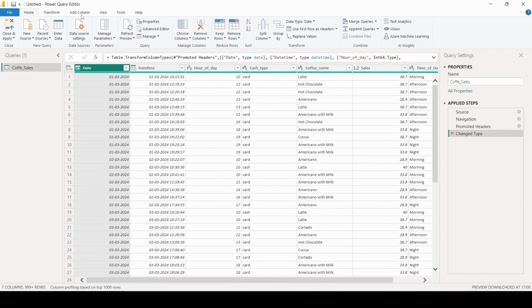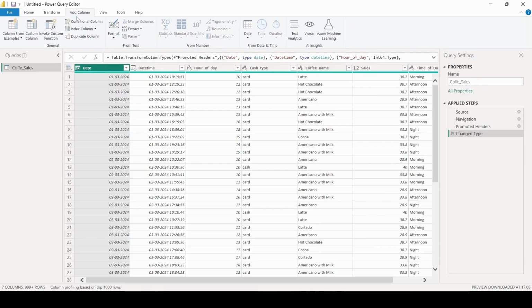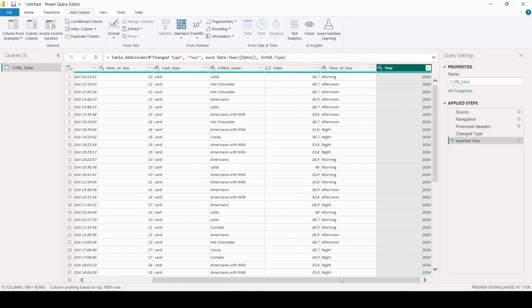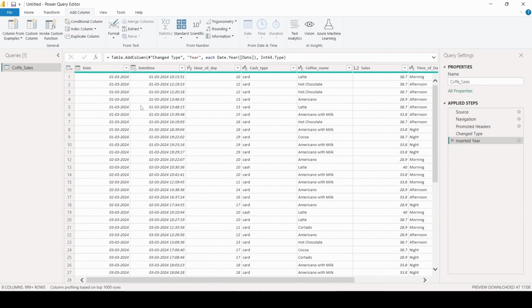For this, go to Add Column on top, and you will find the Date option. From this, we can extract the date, and I'm going to create a new column and bring the year alone. So I have created a new column called year, and it extracts the year from the date column. And again, I'm going to extract the month.